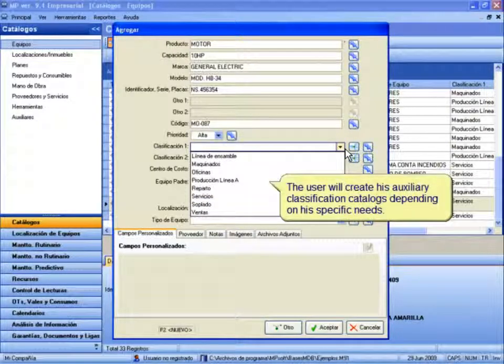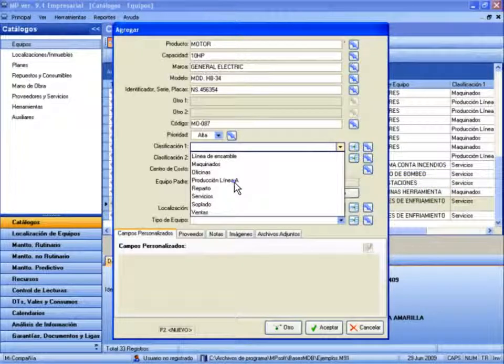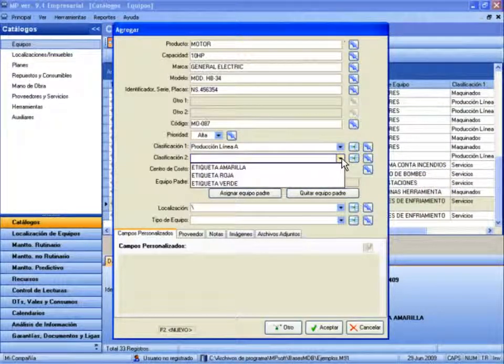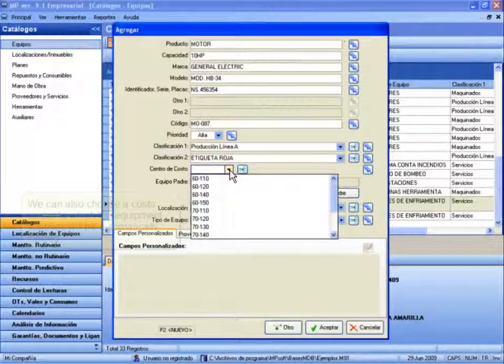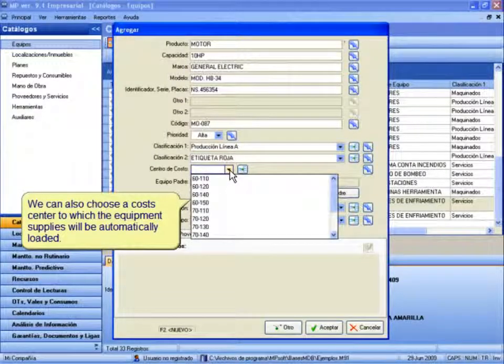The user will create his auxiliary classification catalogs, depending on his specific needs. We can also choose a cost center, to which the equipment supplies will be automatically loaded.